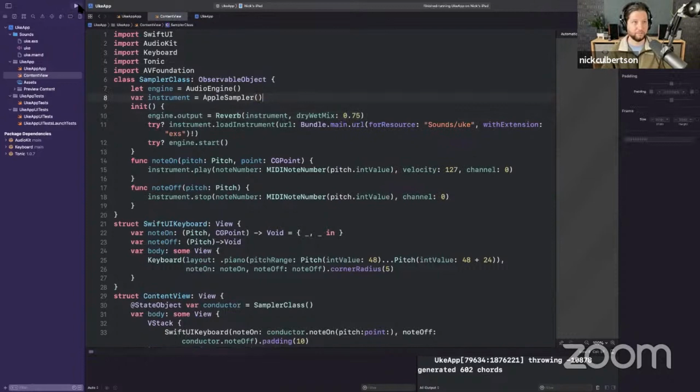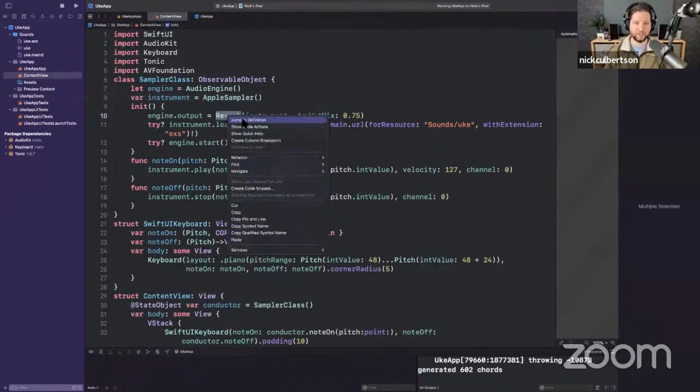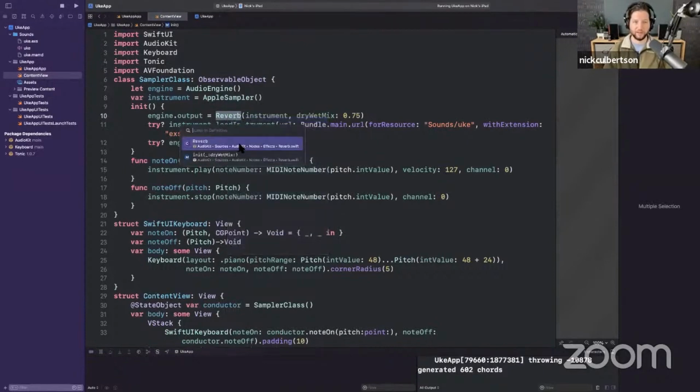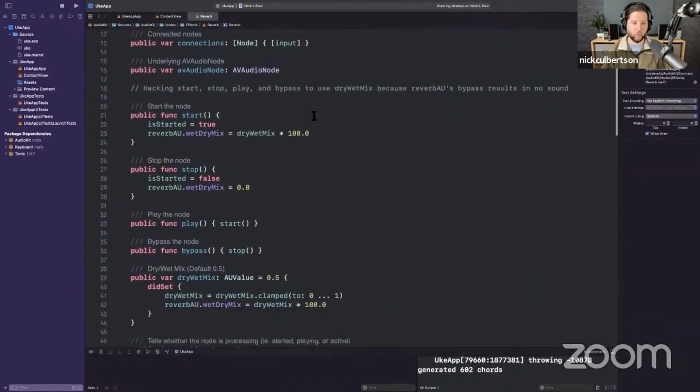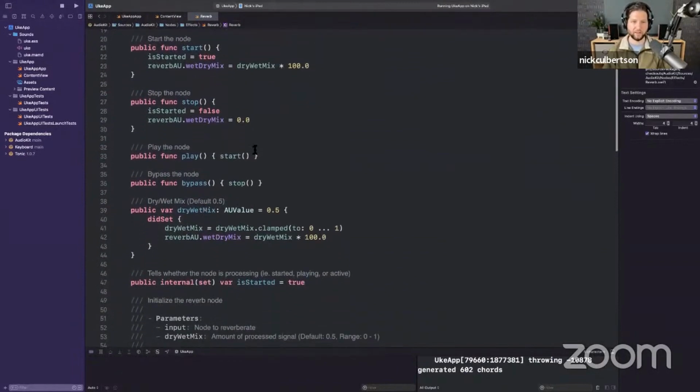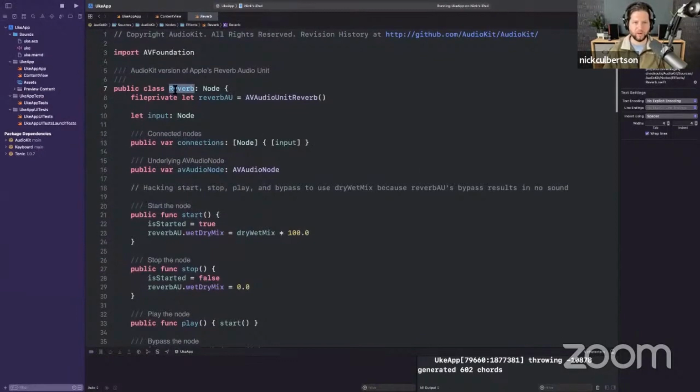But now I'll just hit play. This reverb is actually a reverb that is built in with Apple's code too, but you don't use it this way. It's not this easy to just have it working. And you have reverb. If I click on this and jump to definition, that's a way you can find out what all this code is pointing to. You double click on it, jump to definition. Now I can look at the reverb and I can see what different values I have access to and what they do. And ultimately I can see, where is this pulling from? Well, it's pulling from AV Audio Unit Reverb.